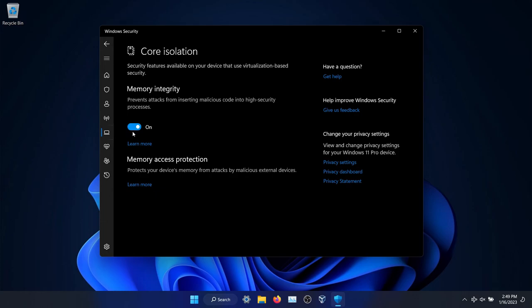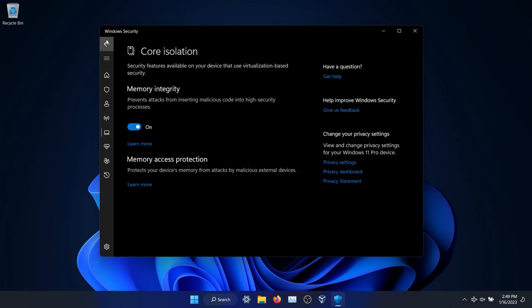Please note if you turn this on and experience any issues with apps or performance, this can at times cause those types of problems, but I've used it for a long time and really haven't run into too many issues. Just please be aware that if those come up, you may need to turn this off to resolve those issues. But to also be clear, this is a very good security feature.